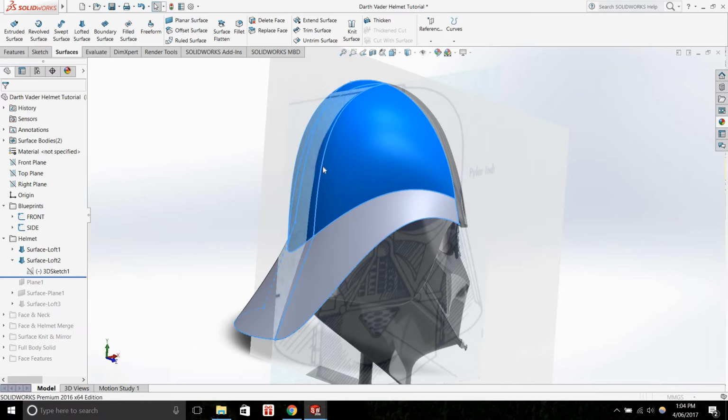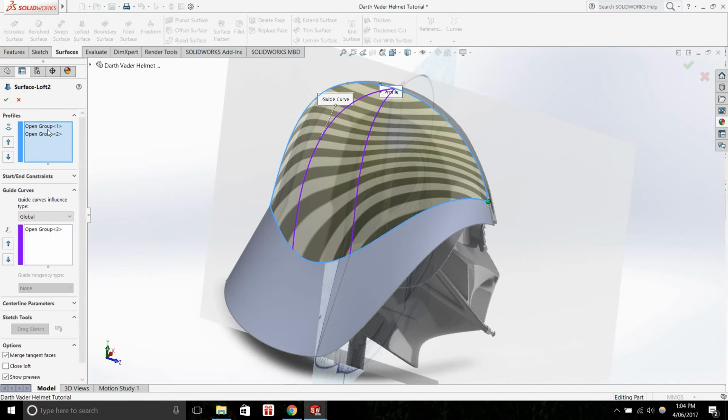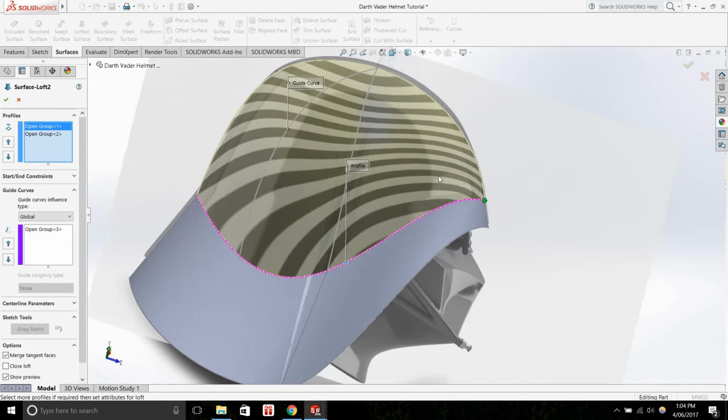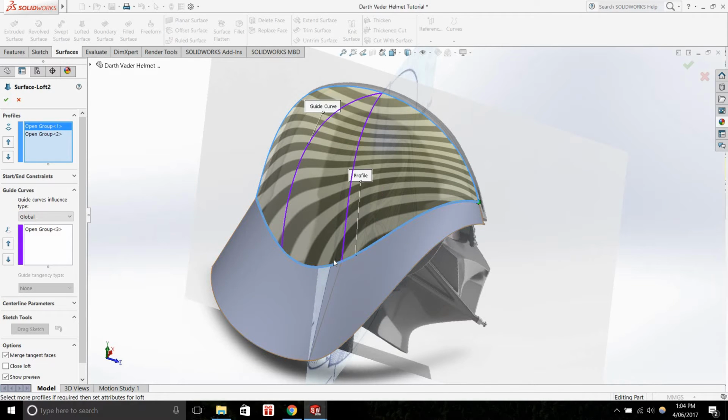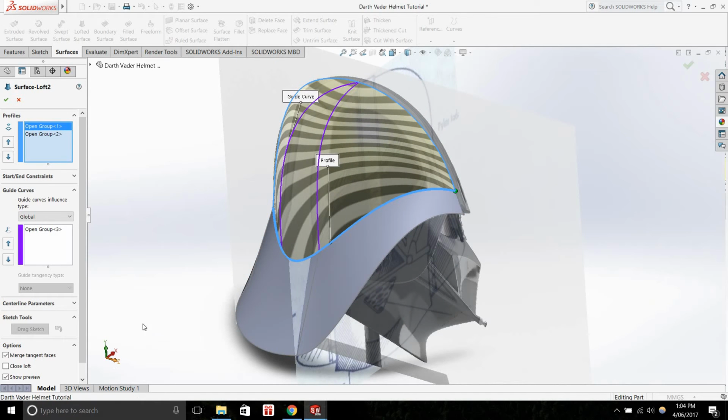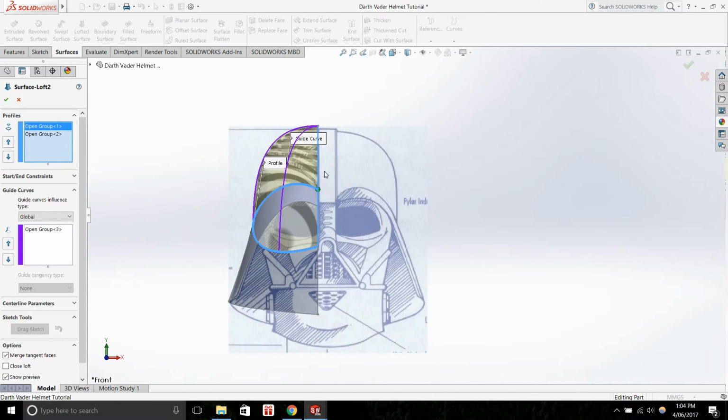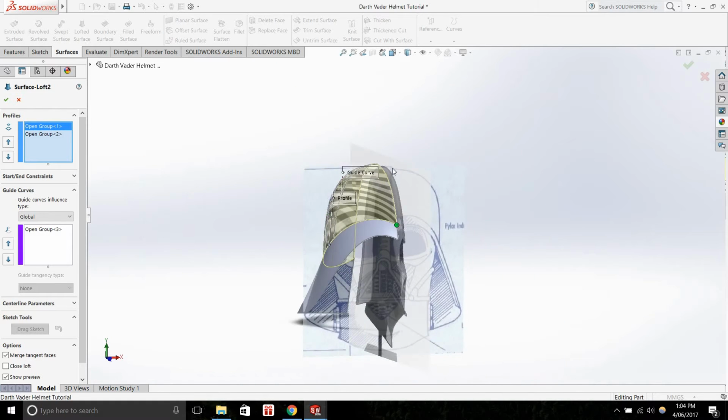So in that lofted feature, my profiles have been these two blue lines, one which is the edge with the first surface created, and one which is an edge that is on a plane parallel to the right view plane.